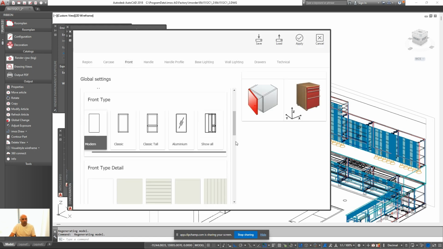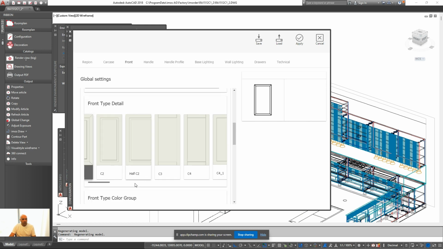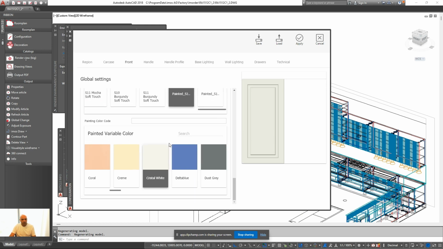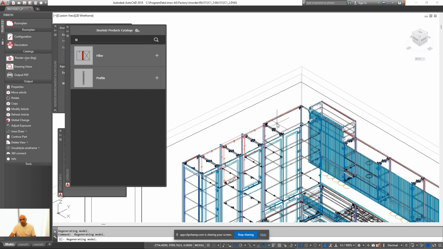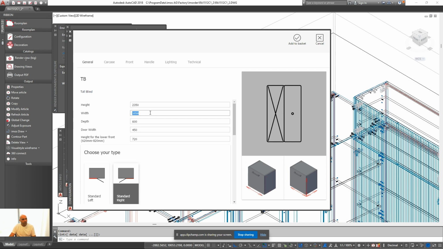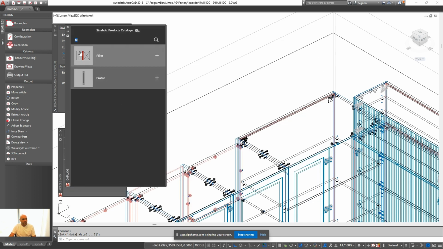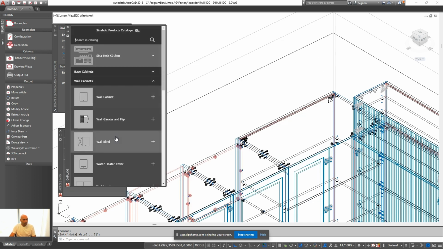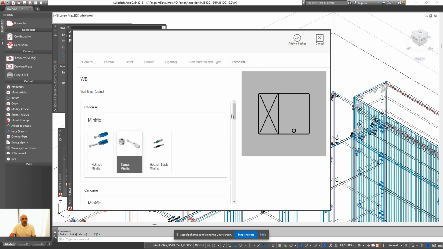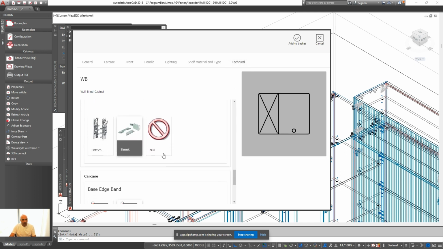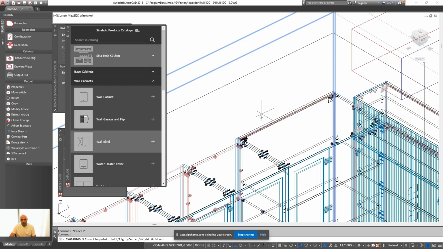So for this, I will again change my shutter type and also the color. Okay, 1050. I should go with the wall blind. Okay, here because it's above another one, I can remove this one.